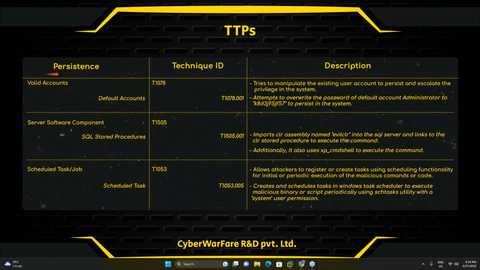From the perspective of persistence, they are registering the tasks in the task scheduler, and the task scheduler is going to execute that command at some interval of time. But from the perspective of privilege escalation, they are registering the tasks with system user permission. That means whatever they register in the task scheduler is registered with system user permission, so that whenever the task scheduler executes the command, it will execute with higher privilege.